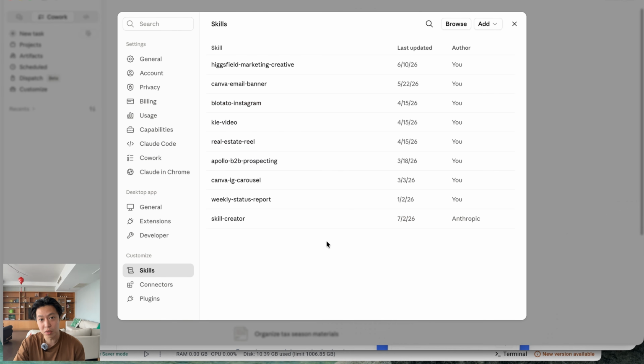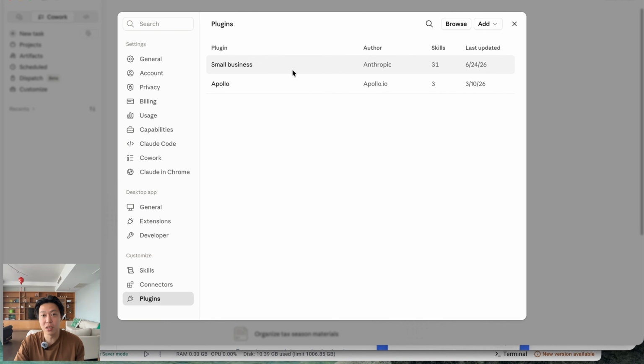You can create your own skills with Claude if you want. For example, if you run your B2B sales outreach for a week or two, and you've now figured out the best way to do it, and you want it to create the skills, you can just tell it to do that, and it will create the skills, and you'll be able to use them.